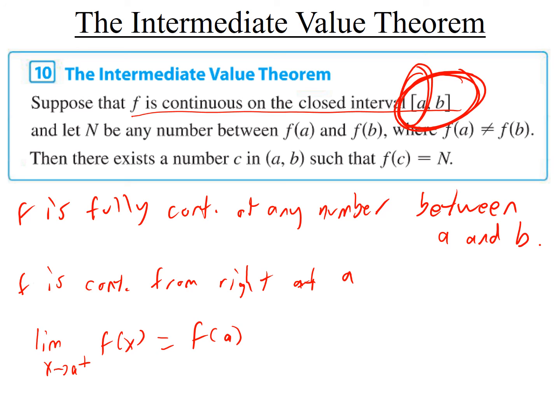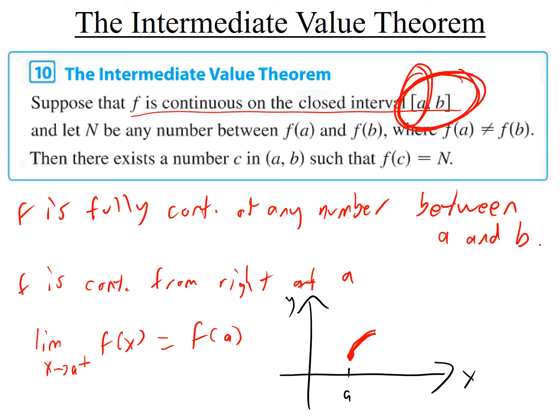From a graph definition, what does it mean to be continuous from the right at a? So let's put a over here. It means you can draw the graph starting on the right of a, and you can get to a. You can't get past a, but you can get to a without taking your pen off the paper. So it usually looks kind of like an endpoint. It doesn't have to look like an endpoint, but you start a little bit to the right of a and you can draw the graph all the way until you get to a. I don't know about past a, but all the way until you get to a without taking your pen off the paper. That's what it means to be continuous from the right at a.